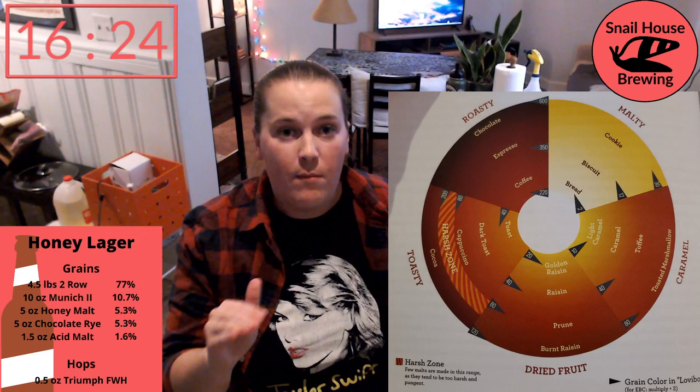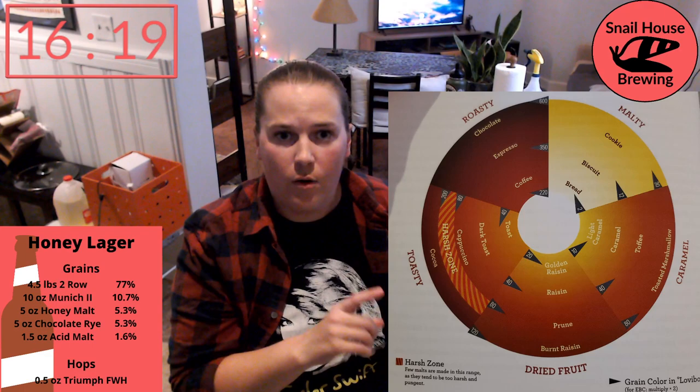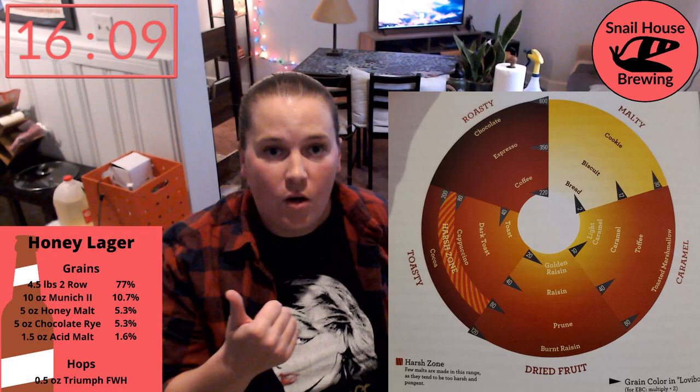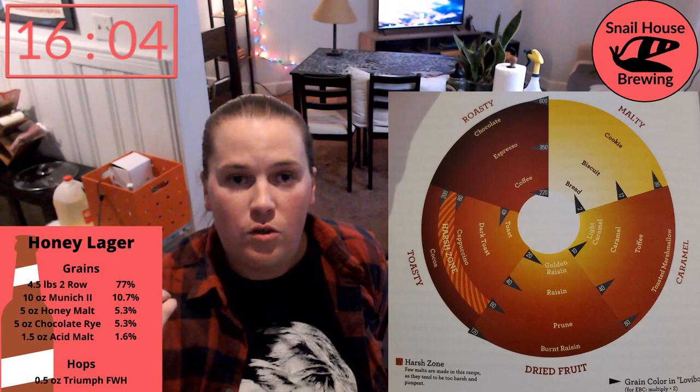So let's go back up to roasty. All of those things to make darker were kilned. If you want roasted malt, you roast it. So once you start roasting malt, then it starts to take on characters similar to coffee, go a little bit darker, similar to espresso, and then all the way at the darkest, similar, again, to chocolate, super dark chocolate.